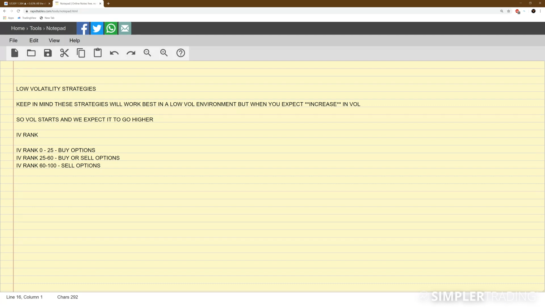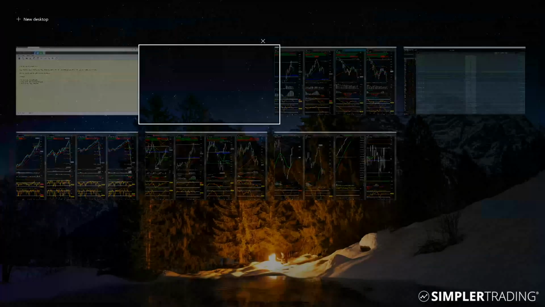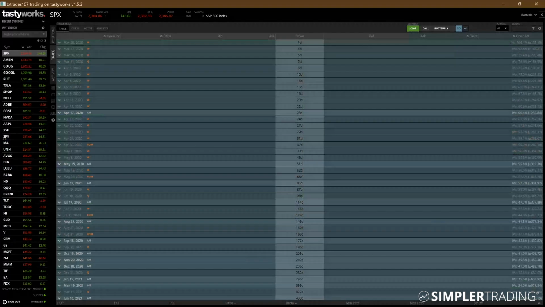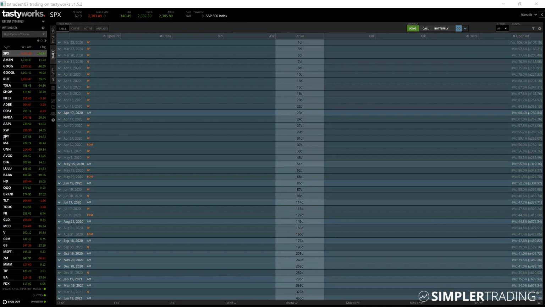So before we kick off in terms of the strategies and how to set up the trades, let me show you this. It is going to be the IV rank and how to find it. If you're on TOS, you can find it in your trade tab. If you're on Tastyworks, it's a little bit easier, a little bit less hidden, I suppose. But you see right here where it says the IV rank for the SPX is 63. So what do we want to be doing in that instance, right? We just talked about those IV ranks. Understanding that the SPX right now has an IV rank of 63, what do we want to do? Buy, sell, or kind of in the middle?